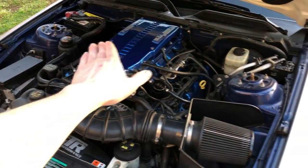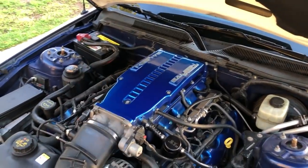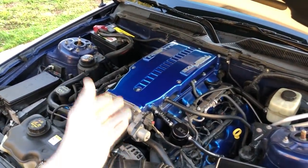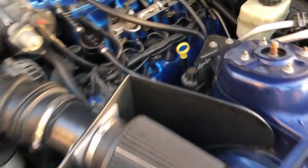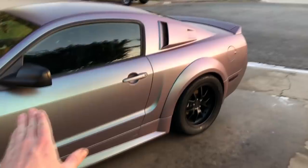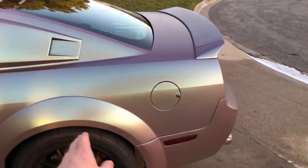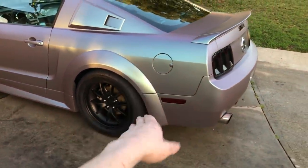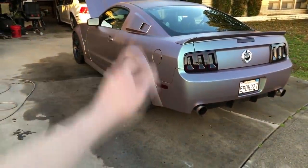Under here is going to look very, very different coming up - hopefully soon. I don't know how tax season is going to treat me, so we'll see when that's all done. But under here will not look like this anymore - big shit to come. Exhaust setup: we have some long tubes going onto a Bassani off-road X-pipe with some Vibrant resonators. Going back even further, it goes to some custom muffler deletes - custom as in I did it myself and they are shit. But weirdly enough, they sound beautiful.